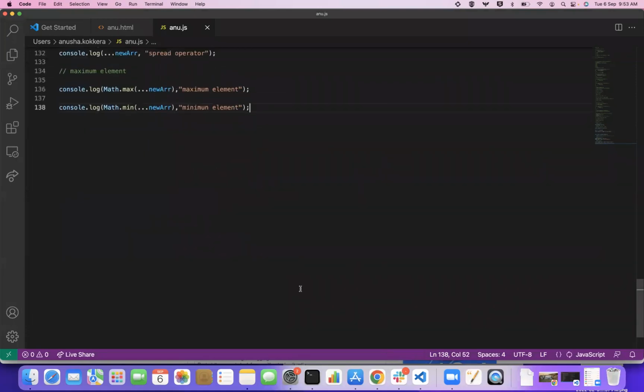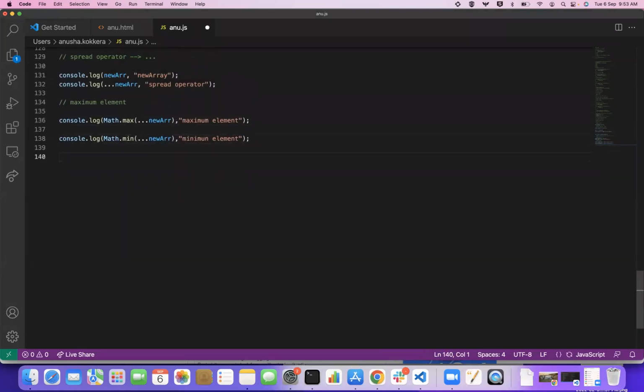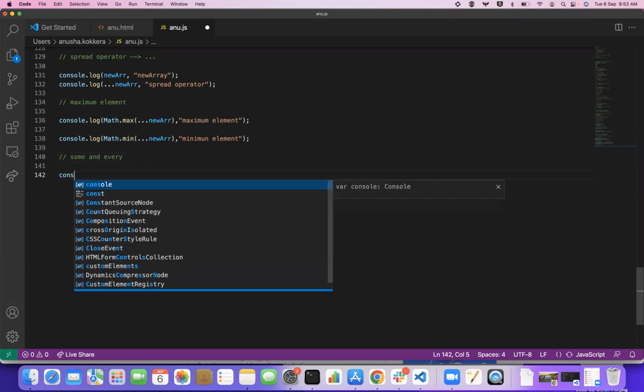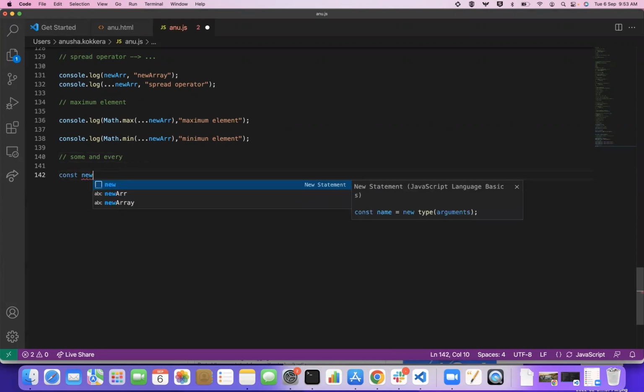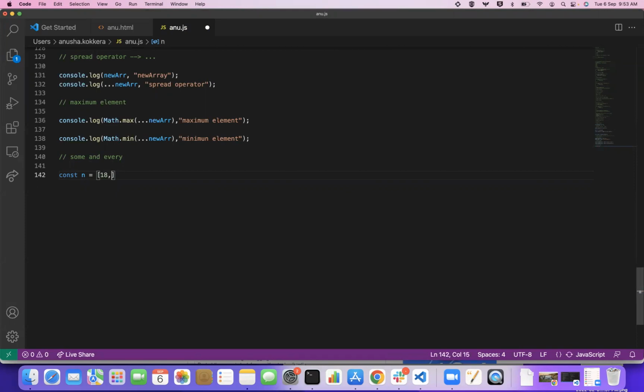Now we will talk about some and every. For example, we have one array: 18, 25, 30, 1, 2, 3.